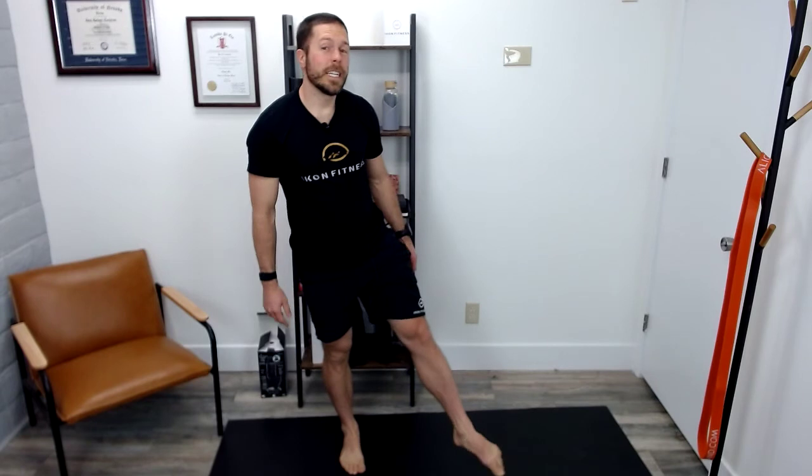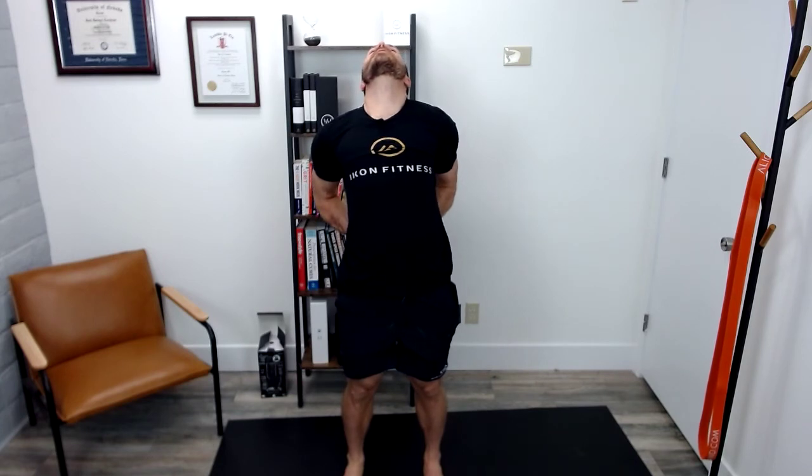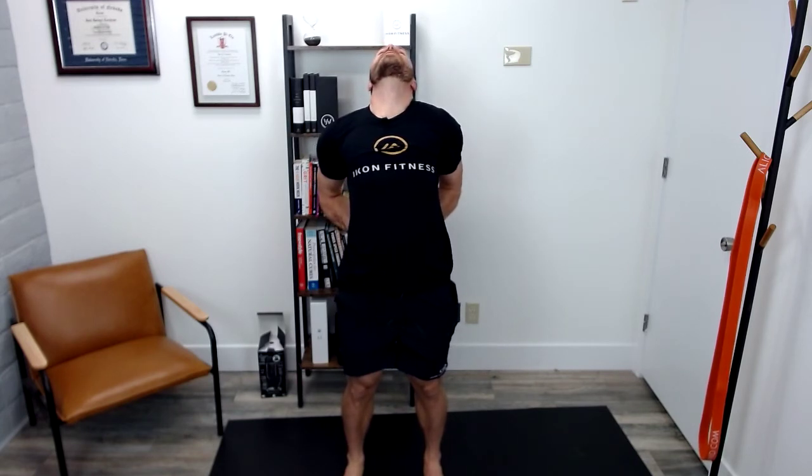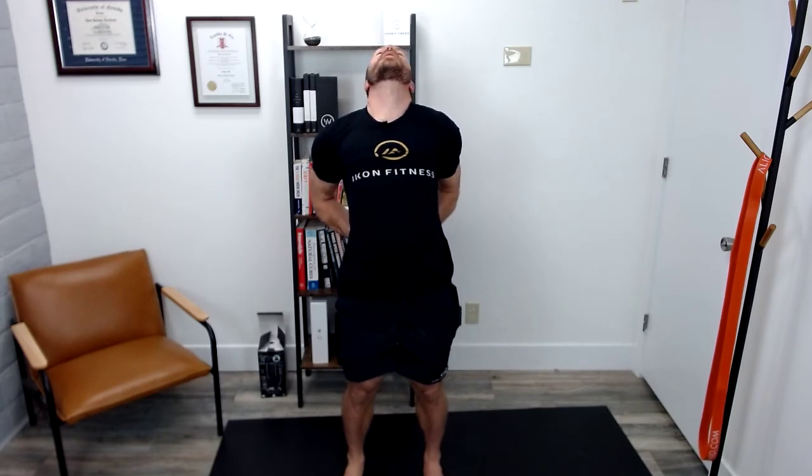Rotate those ankles. You can either do it on the floor or you can do it up in the air. Clockwise, counterclockwise, however many rotations that you need. Now we're gonna go into that extension, hands on the butt, pull those shoulder blades back, and reach back. You can stay in this position again as long as you want. You can pause the video, or go ahead and rest.